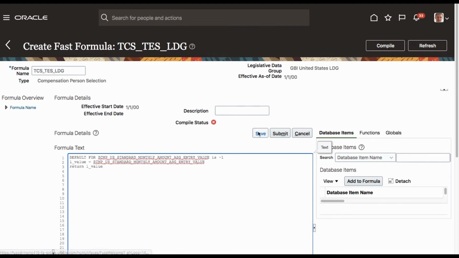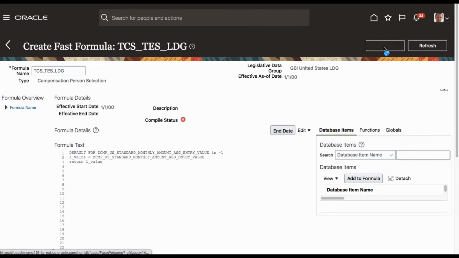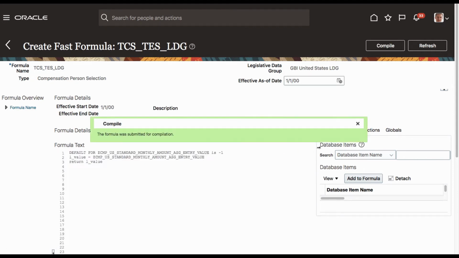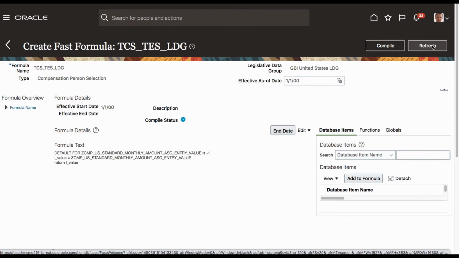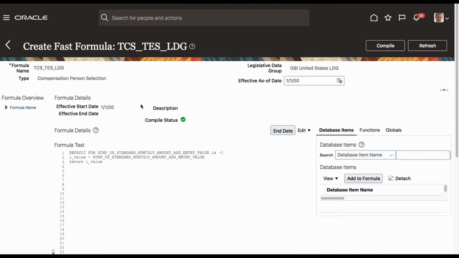Okay, I'm saving it, submitting it, compiling it. Okay, this is the compiled file.